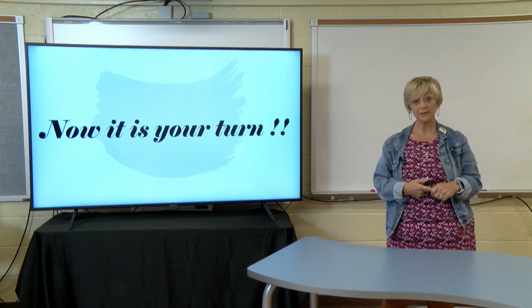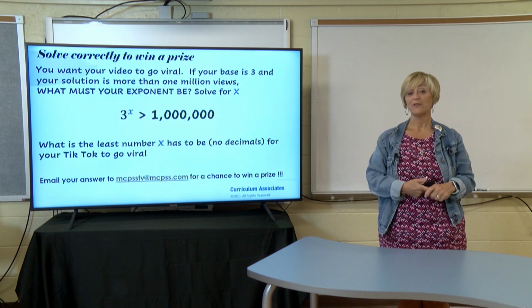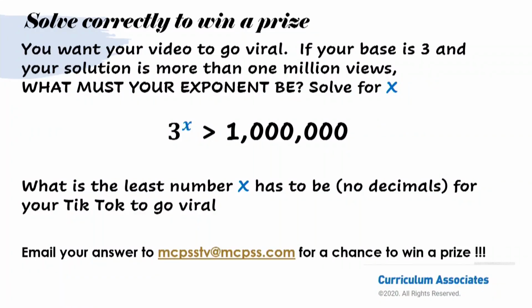Okay, now it's your turn. If you solve this correctly and you email the answer in, you have a chance to win a prize this week. So, you want your video or your TikTok to go viral. If your base is kept at 3 and you're just going to continue to share your TikTok with 3 more people, 3 more people, 3 more people, and you want your solution to be more than 1 million views, you want it to really go viral, what must your exponent be, or at least be, for your TikTok video to go viral? You need to solve for x.